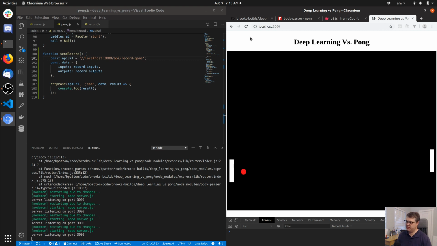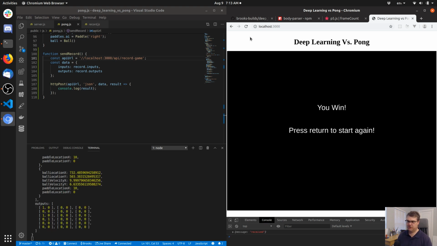So I can update the numbers to make it move a little bit faster, or I could switch it back to 60 frames per second. I'm also thinking that this isn't really quite... Oh, there it goes.